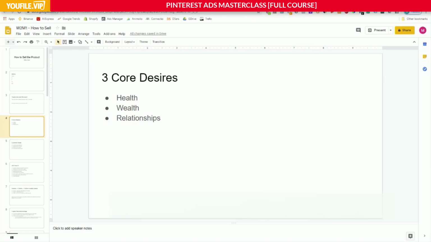These are the three things people are trying to improve, basically: their health, their wealth, their money situation, and their relationships, whether that be platonic relationships with friends and family, or a sexual relationship, trying to improve their marriage, or trying to go and sleep with a bunch of women, or whatever it is. Everything typically can be categorized into one of these three.